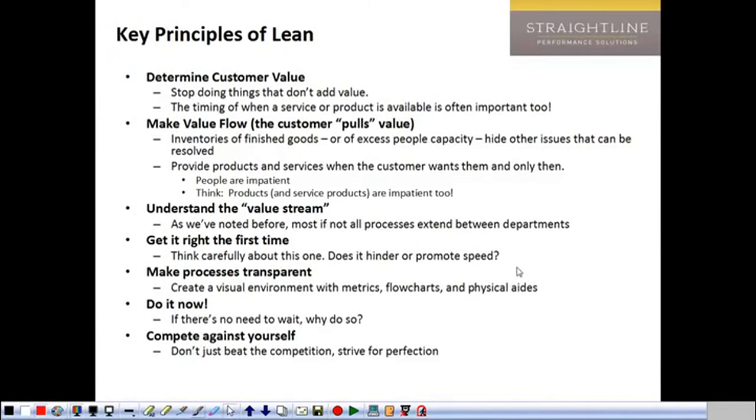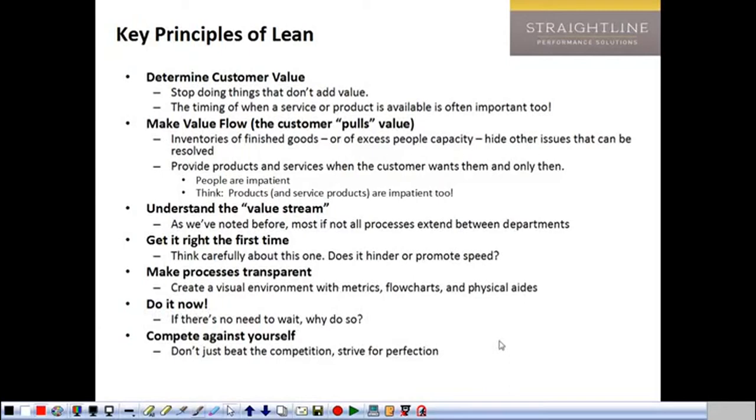But Learning to See is largely, that was the whole point, is that if you can't see the waste, you can't do anything about it. So the lean tools and the metrics are about illuminating that. There's also an extra emphasis, I believe, in many lean programs on doing it right now. If you don't need to wait, why not? Why keep waiting? Why not do it right now?